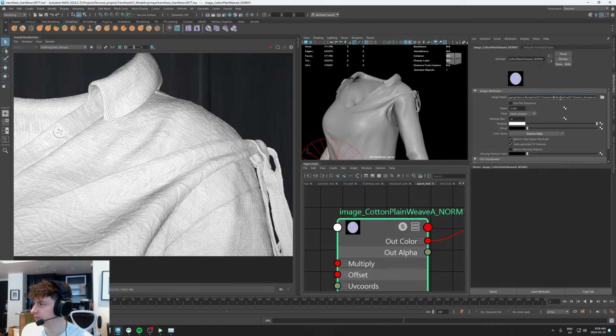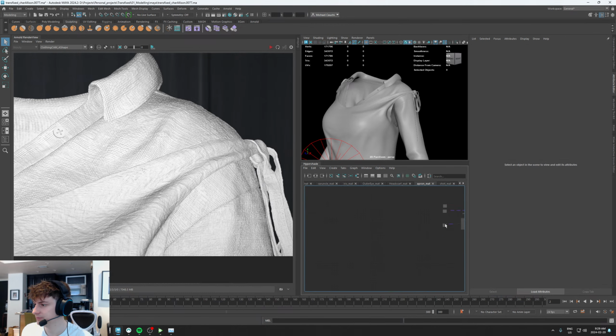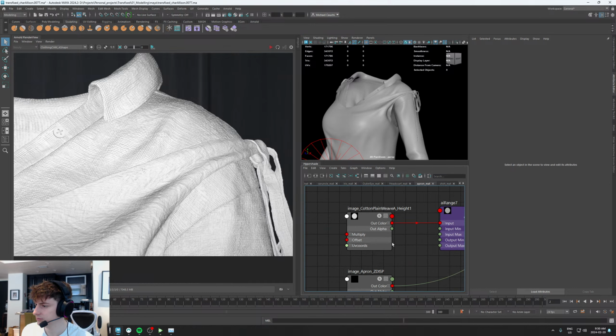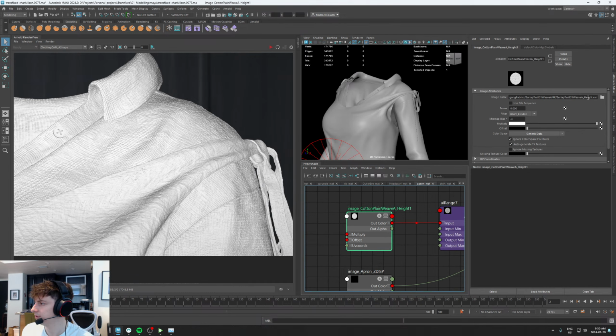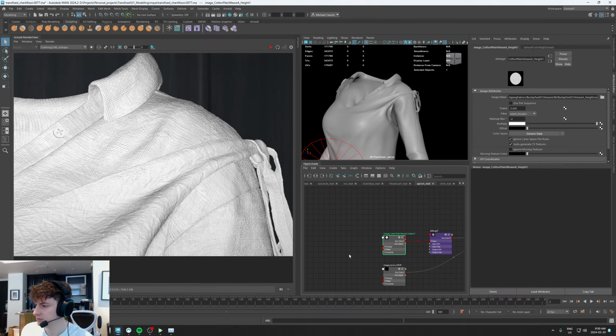This I'll probably remove, but let's keep it for now, because I prefer to use bump maps. I had to rename these as well. Nodes, I mean. Okay, is that all?